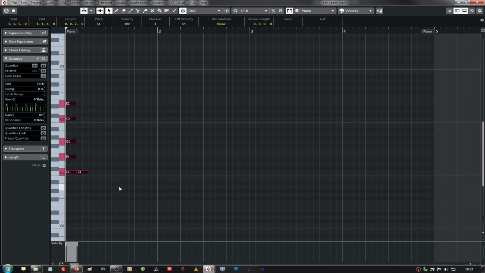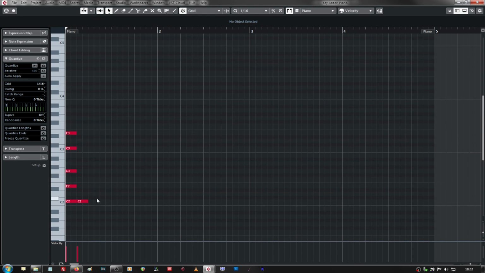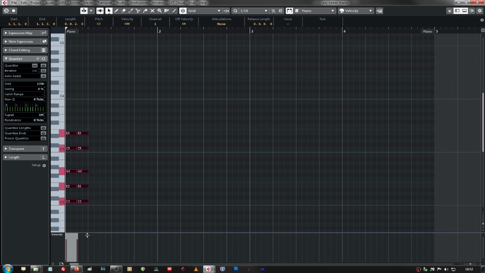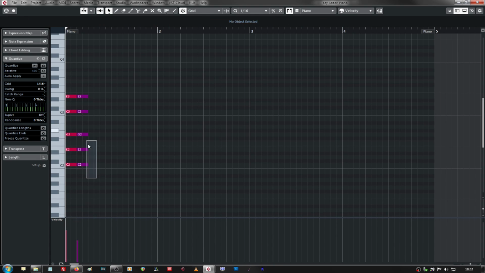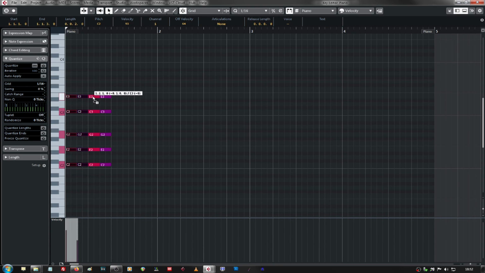I think that's the wrong octave, so I'm going to do shift and up arrow and bring that up to the right octave, and then I'm just going to play with the dynamics because we're dealing with a piano here. And I'm just going to draw in a little basic rhythm.